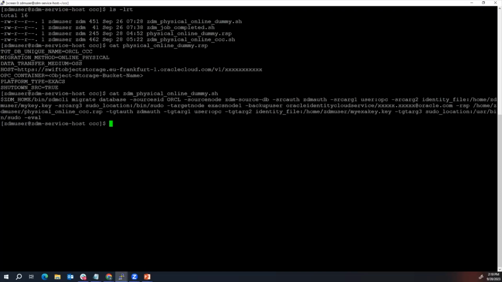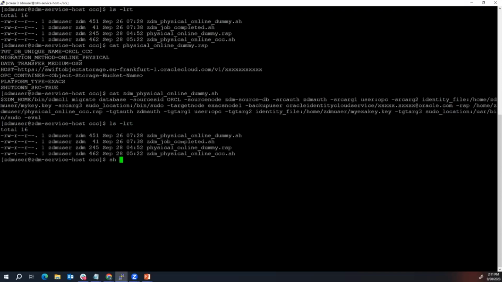When you have this command prepared, of course, the dummy commands or this kind of commands are there in the live lab, so it shouldn't be a problem for you to get started on that. Once you have it ready, the first thing is you start with an evaluation. When I say evaluation, it only does a dry run. It doesn't actually perform the actual migration, but it does a couple of checks and goes through certain phases, and it ensures that at least most of the things that you need are done. Then you can use the same command to start an actual migration. So for example, now let me try to initiate a migration.